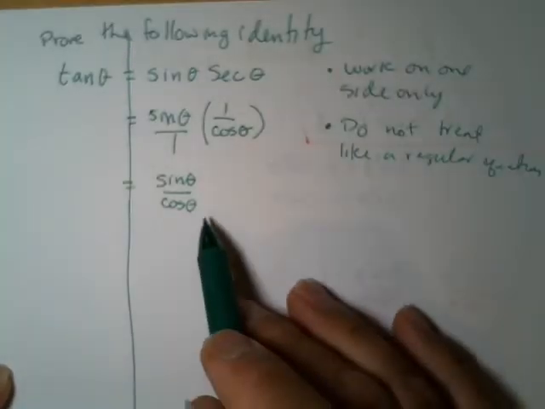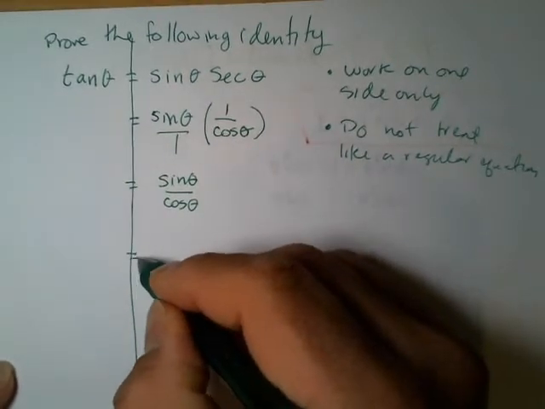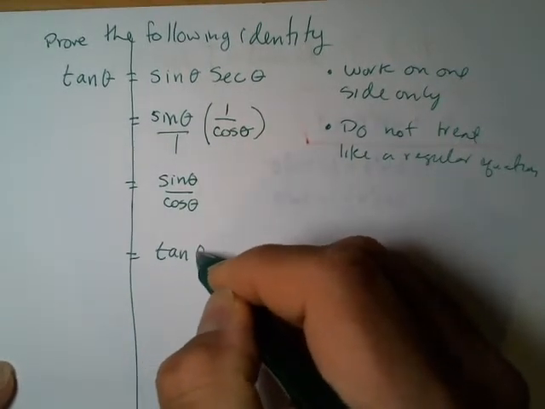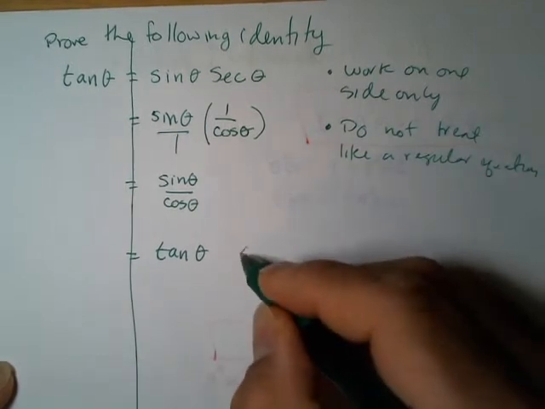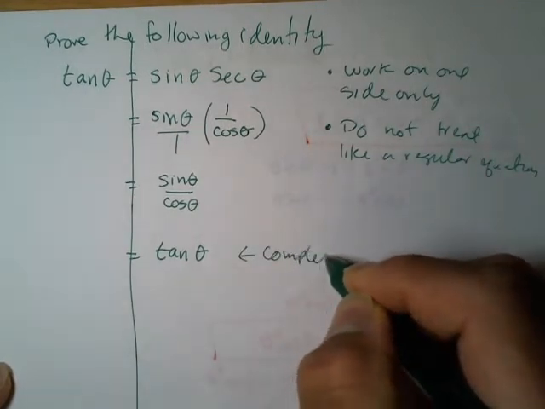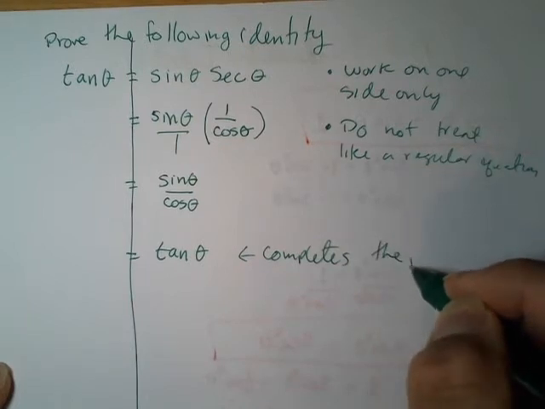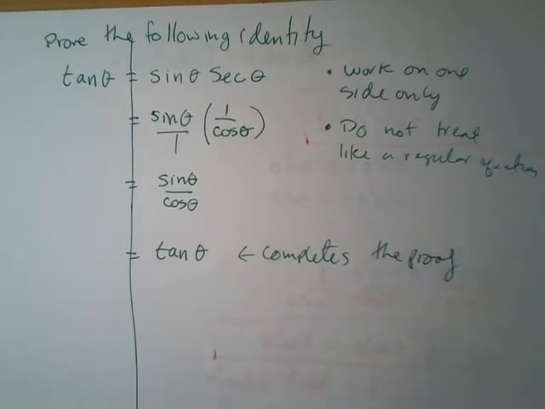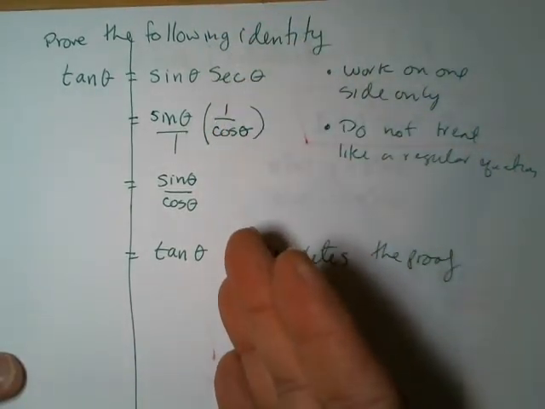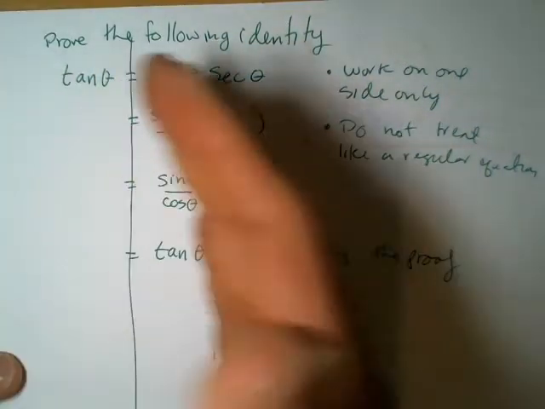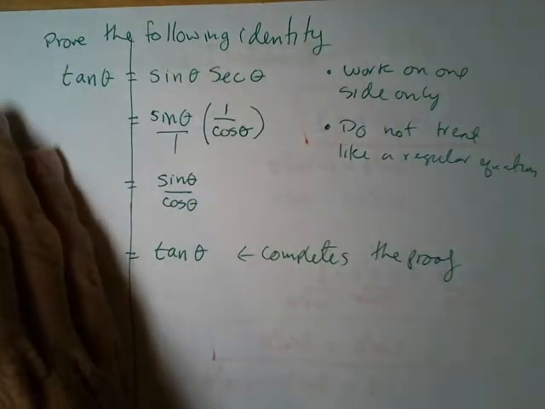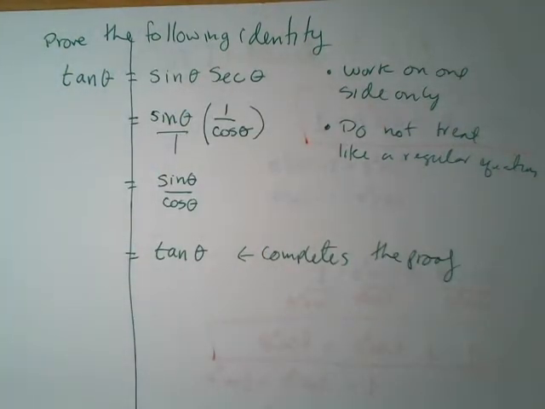All right, and sine of theta over cosine theta is tangent theta. And now this completes the proof, right? Because we have both sides equal to each other. Again, notice I stuck to working on one side. Moving factors over to either side of the equation is incorrect. We want to prove that it is in fact equal. So that's how we only stick to just one side.